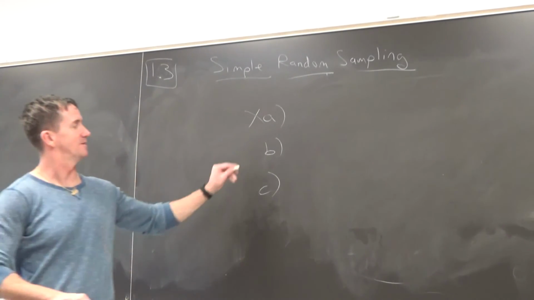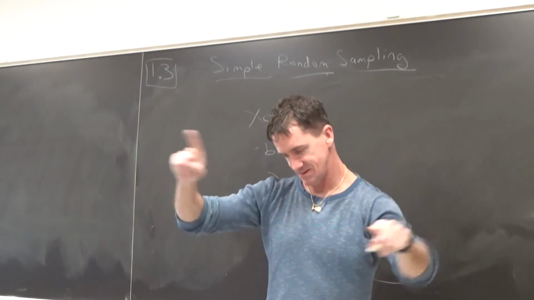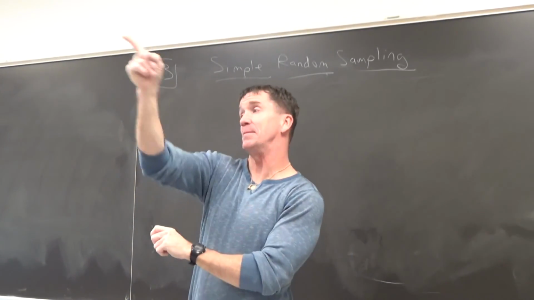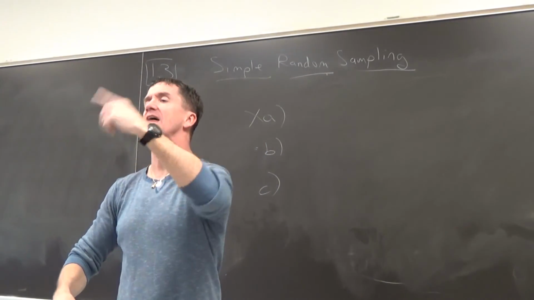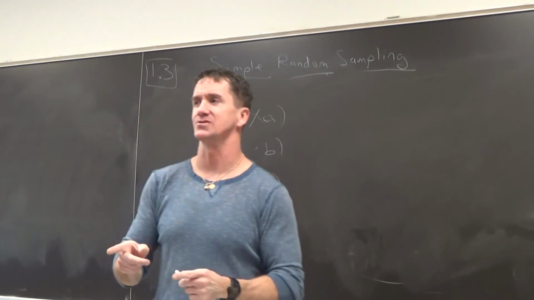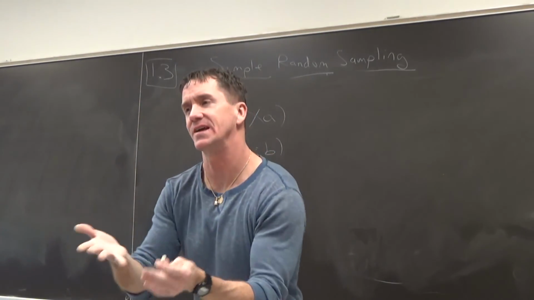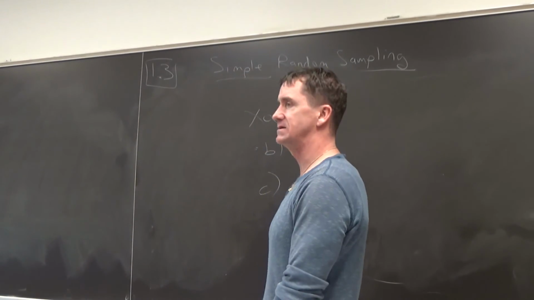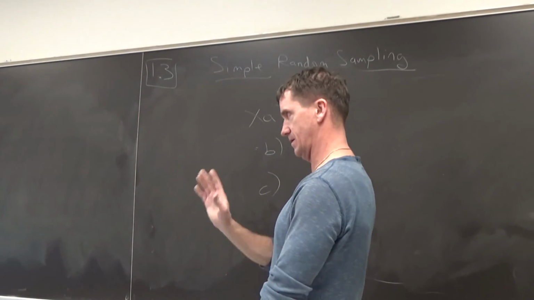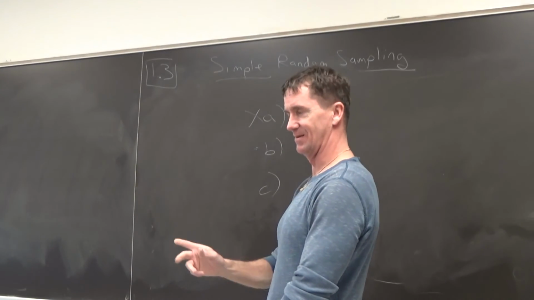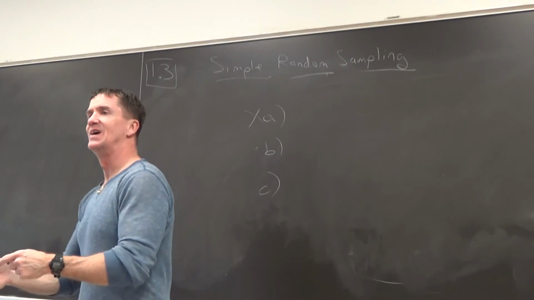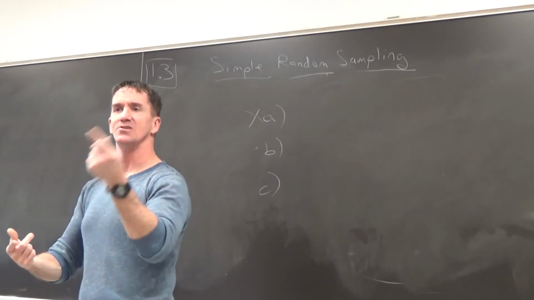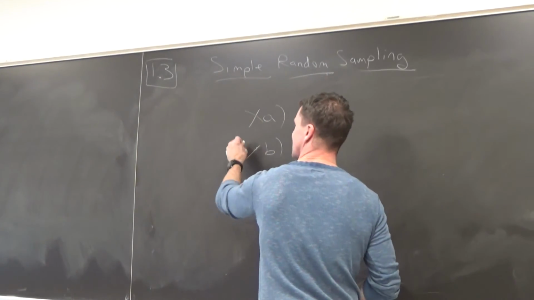All right, how about this one? Letter B. I go to the front door of the library. Every 10th person, I ask the question, and I will continue this until I get to 60 students. Every 10th person, I sit there and count as people walk around. Hey, how you doing? Number 10, hey, I have a question for you. Is that simple random sampling? No. It's not even close, is it?